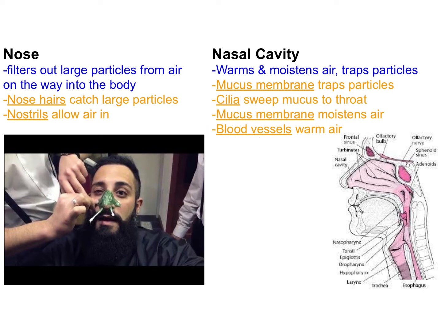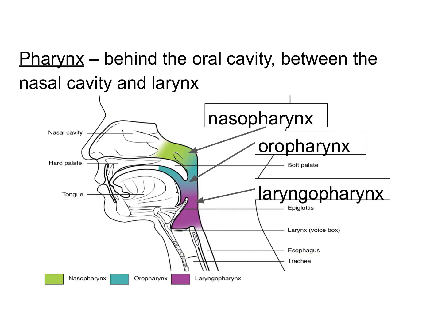And then next, there's a lot of blood vessels in there. If you've ever had a bloody nose, you know all about that. And the purpose of having those blood vessels is to keep warm blood circulating around that area to help warm the air as it comes inside of your nasal cavity and moves towards your lungs.